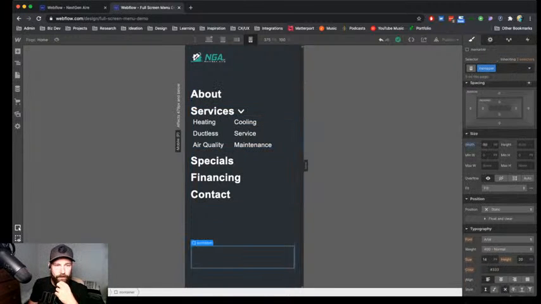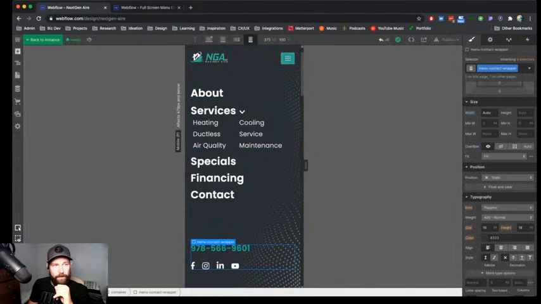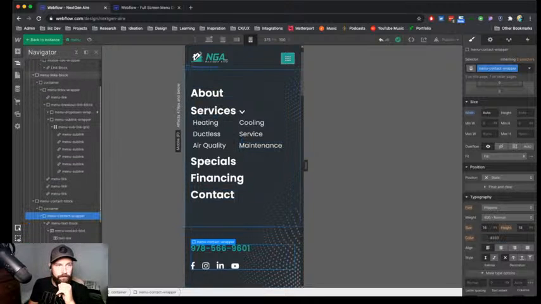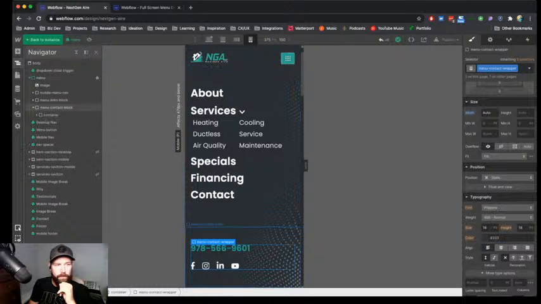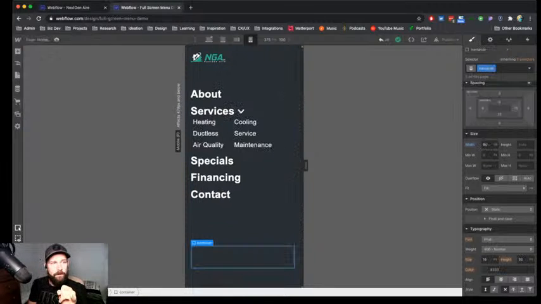So with the contact section and its container, as you can see here, same idea. Let's bring this down, maybe collapse some of this. Contact block. I have my 90 viewport with container, which I already plugged in. Then I have the menu contact wrapper, which I'll build out here.